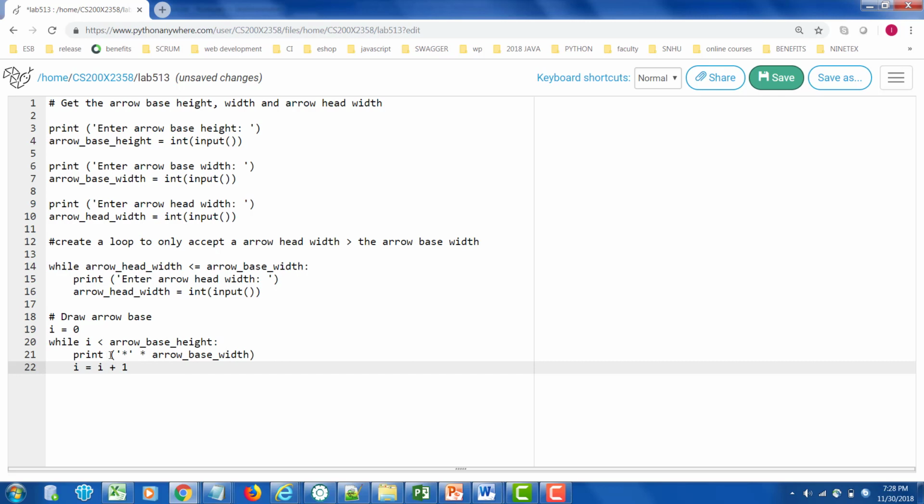So we're going to print star times the arrow base width. This allows us to print the arrow base of the appropriate height and the appropriate width. We increment I to continue doing this until we reach the arrow base height as required by our user.